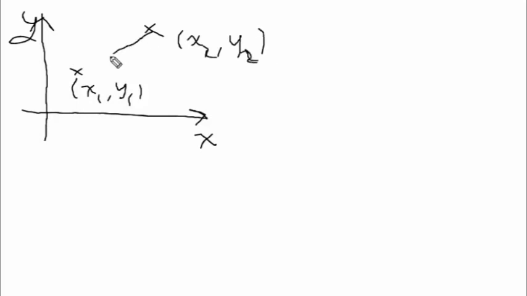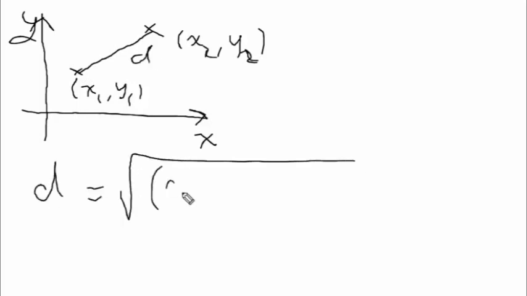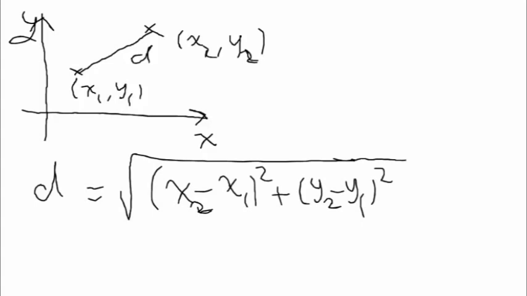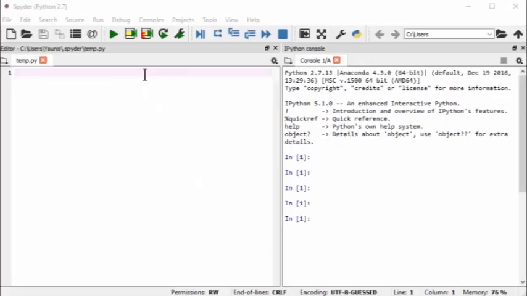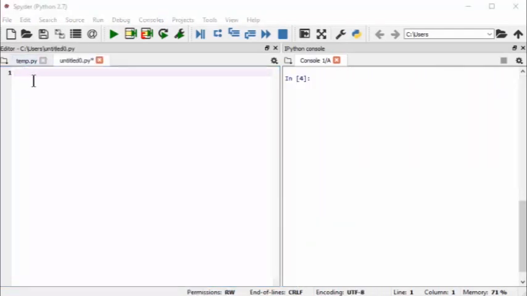The distance is from here to here, say d equals, here's the formula, the square root of the quantity x2 minus x1 squared, plus y2 minus y1 squared. So you may want to write down this formula if you're not familiar with it, because we're going to need it as we define our function in a few seconds. Let's turn to Python to do that, and start with the function that computes the distance between two given ordered pairs. Now let's define our function here.